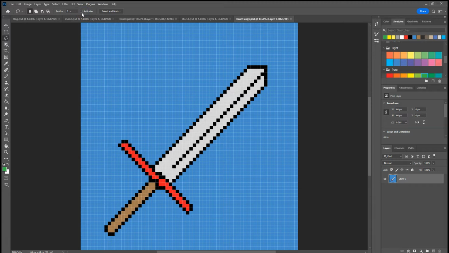Now I want to go here and do the same thing, but I'm going to uncheck anti-alias. So this is not checked, and I deselected the previous selection just by clicking off of it. And I'm going to click again and try to do the same thing. I'm going to try to go right through the middle of these black dots here, complete the line. And you can see it has, again, tried to do that.